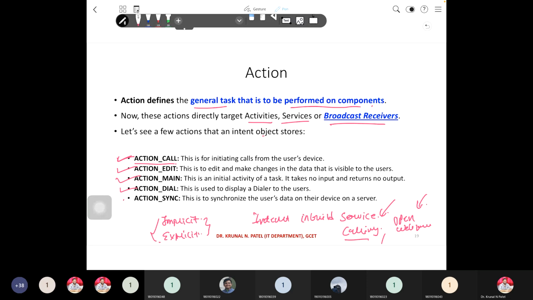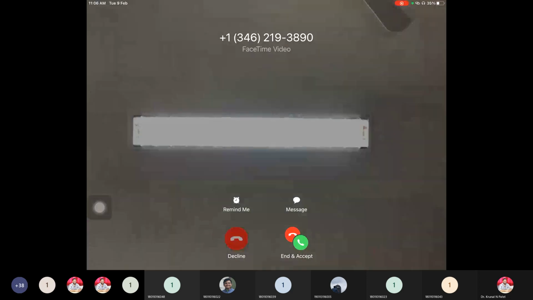So if I use action call, then what will it do for us? This is for initiating calls from the user's device. The call application is inbuilt in every phone, right? So it is not created by any third party. It is an inbuilt application. So whenever you press on a call button, right? That particular calling facility will be in front of you, right?